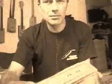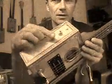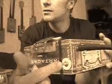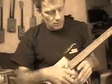This one has split pickups. I don't know if you can see this. Split pickups, so I've split them. There's the volume control, but I haven't covered it as yet. There's due to be some. Maybe I'll make a tone control for it, I don't know. A lot of people ask, what do they sound like?